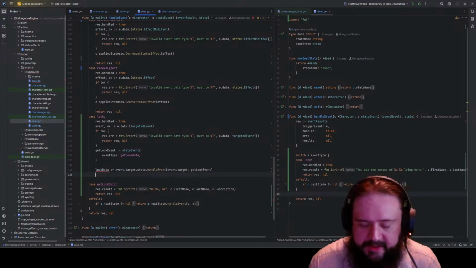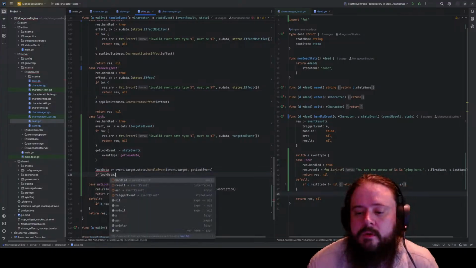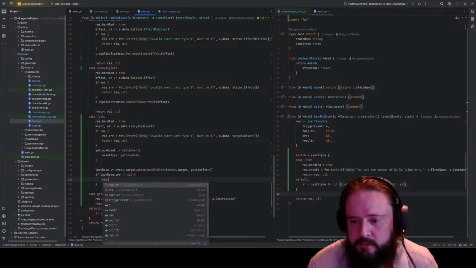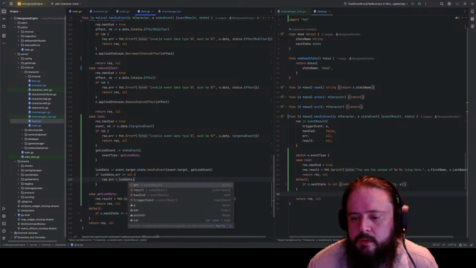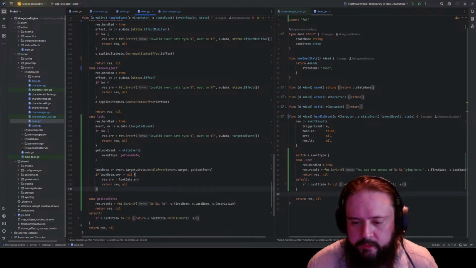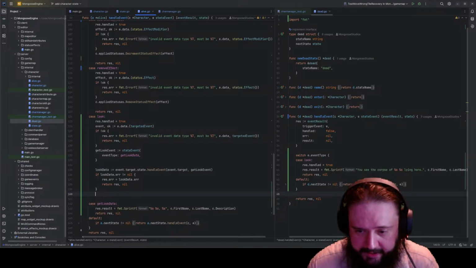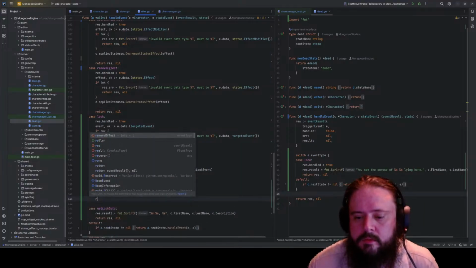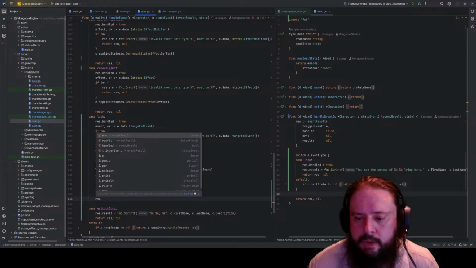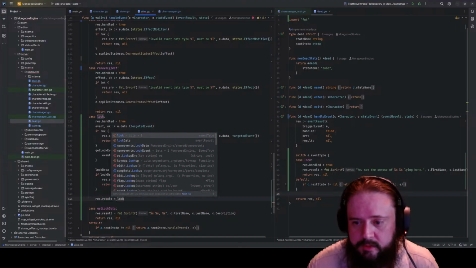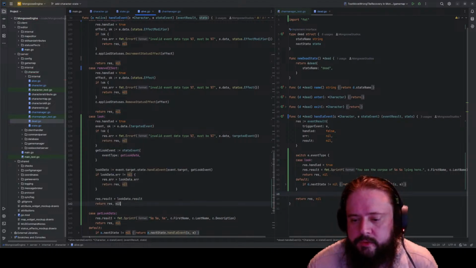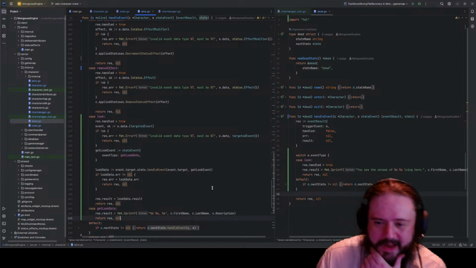Okay, so we do that. If this is not nil, then we return that. Otherwise, result equals look data result. Return that and nil. Okay.